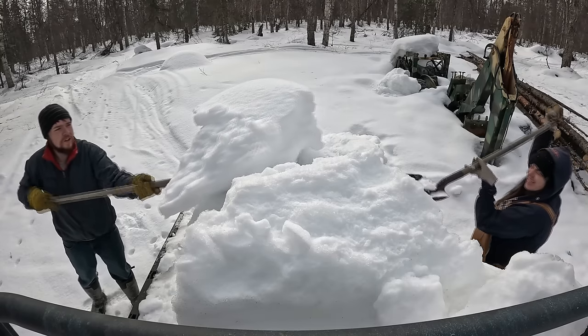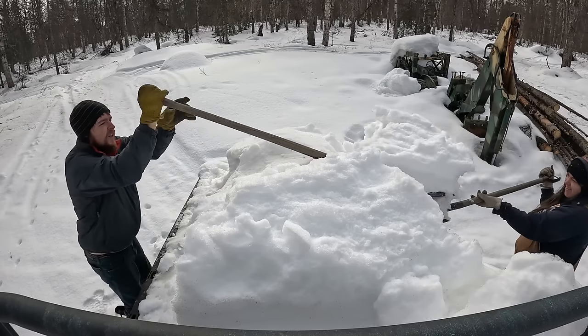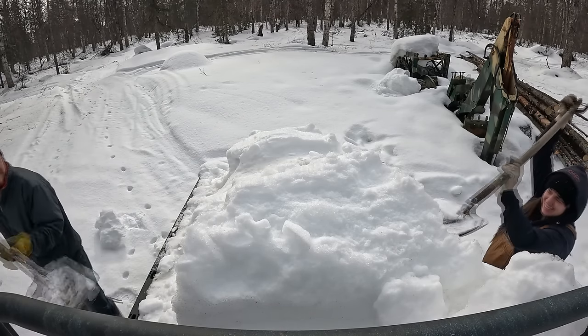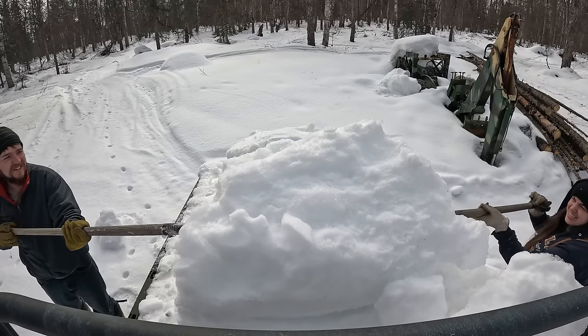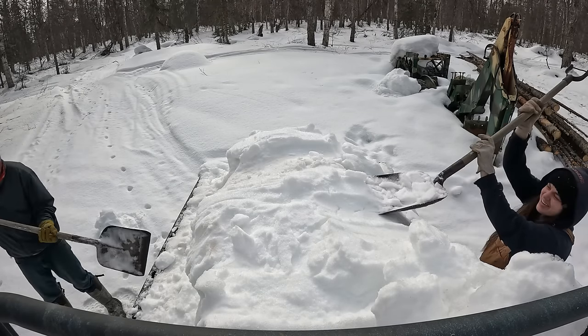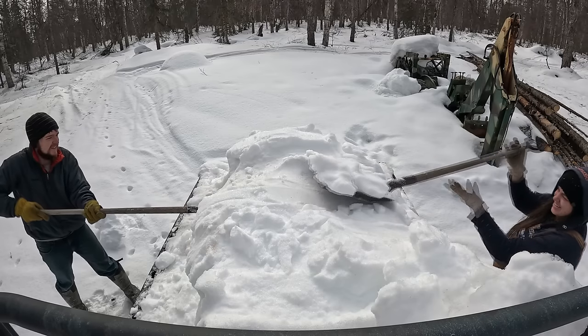Gonna grab that. Oh, okay. Well, here you go. No! Hey, that's mine. I was trying to chuck it your way, but I don't know how you did that. I got a longer handle.